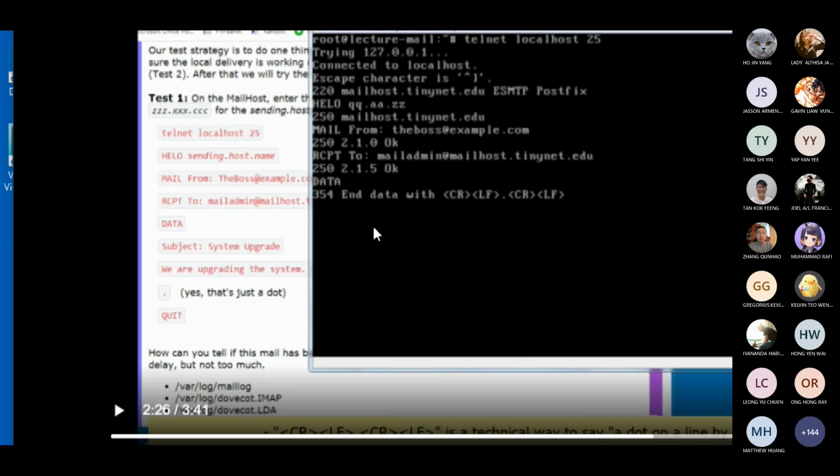Enter. All right, now it says end data with curlif. This just means a dot on a line by itself. It seems like a very weird way to say that, but technically these are white space characters. It's part of the email standard. But curlif means a dot on a line by itself. So this is where we put in the subject and the rest of the message, and then a dot on a line by itself, and quit.